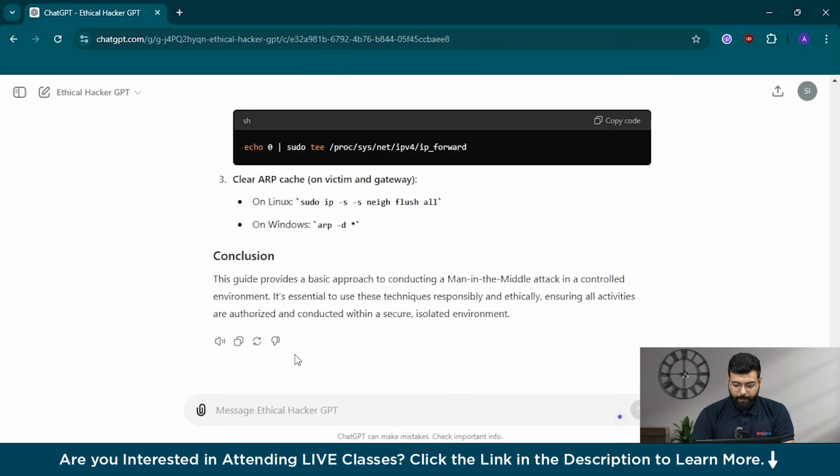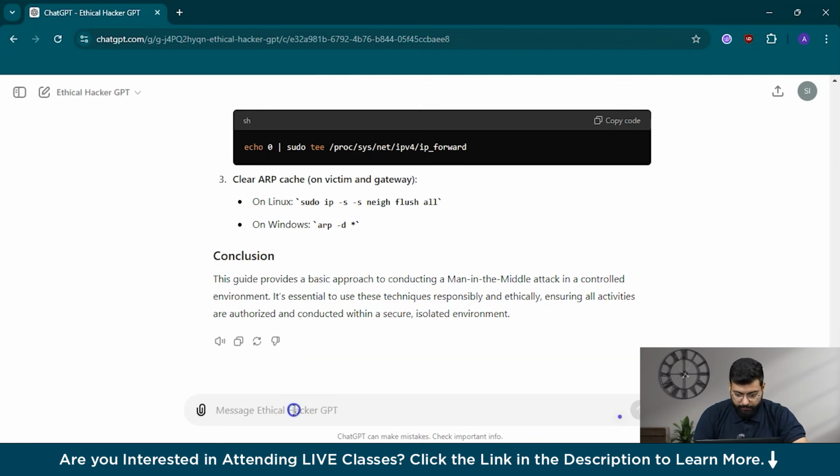So now moving on, we will ask some more prompts, and that could be about reverse engineering. We could ask him, can you explain the process of reverse engineering a malware sample? Or we can also ask about a honeypot to detect malicious activity, that could be, how can I implement a honeypot to detect malicious activity? Or what are the techniques for securing a Docker container?